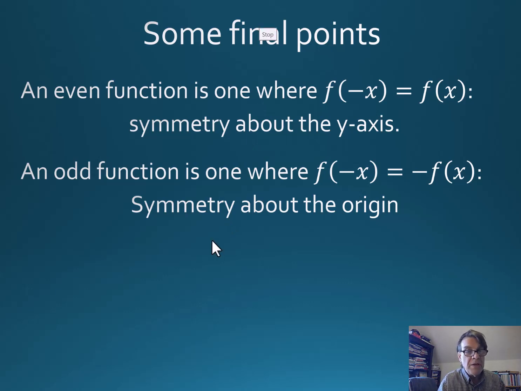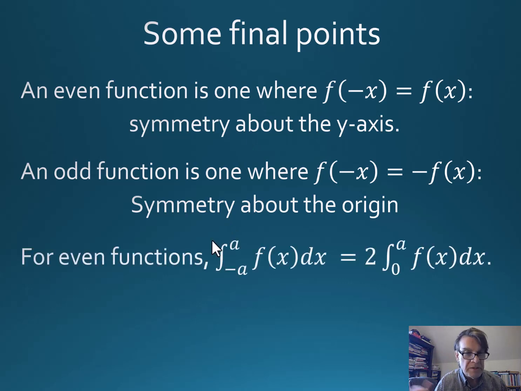So what does that mean with regard to integration? You already knew this probably. For even functions, the integral from minus a to a is going to be the same on this side as it is on this side. And so basically, if you went from 0 to a and doubled it, that would be what it was, because it's the same on both sides of the y-axis, right? So from minus a to a is the same as 2 times the integral from 0 to a.